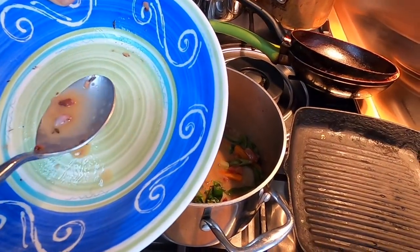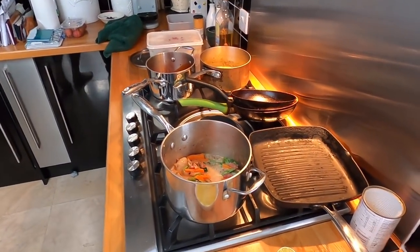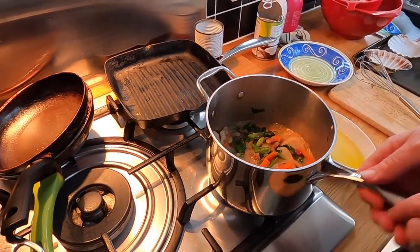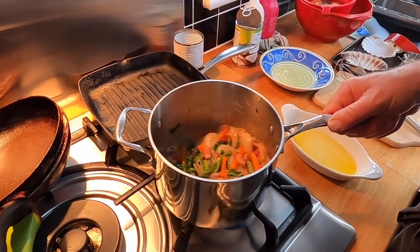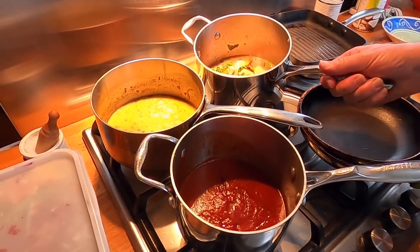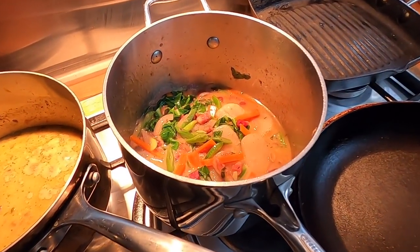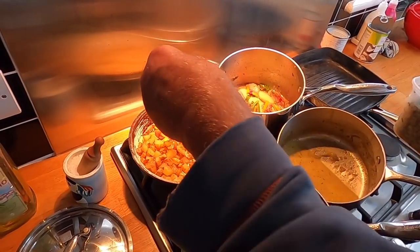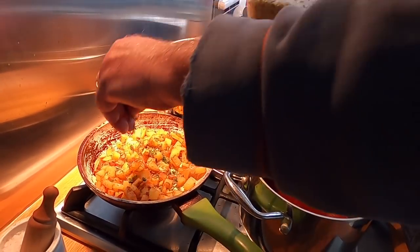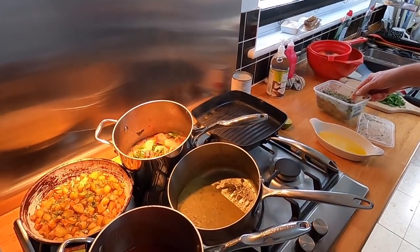That's it. We have our sauce. It's definitely not going to need salt, there's quite a bit of salt to come out of the bacon. So take that off the heat. You can probably see that slightly better in the light there. It would look lovely. Diced potato that I fried off earlier, I'm just putting into a fry pan. And I'm just adding some mixed garden herbs.